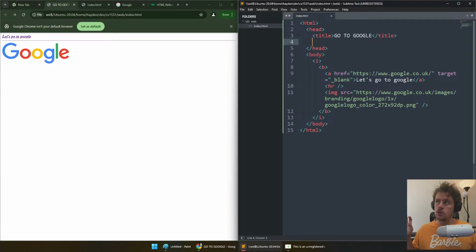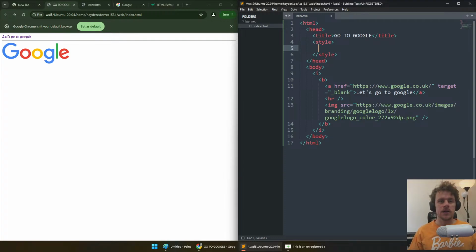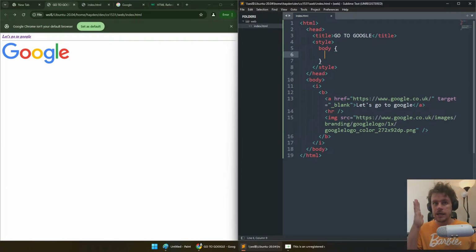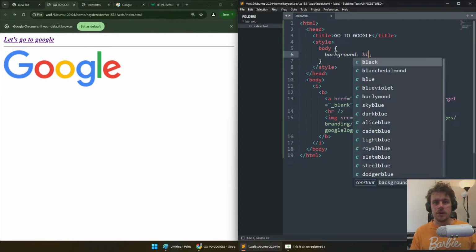Now, the way you use CSS is you basically use it within HTML. So there's actually a tag called style. And inside that style tag, I can go and write CSS. So in here's all CSS. And CSS is even simpler than HTML. How it works structurally is that there's a thing called a selector, like this. A selector tells you what part of HTML you want to change the look of. And then all you do, inside the brackets next to the selector, is describe what you want it to do differently. So for instance, let's say I look at this page and I think, you know what, it's a bit bland. Let's create a black background instead.